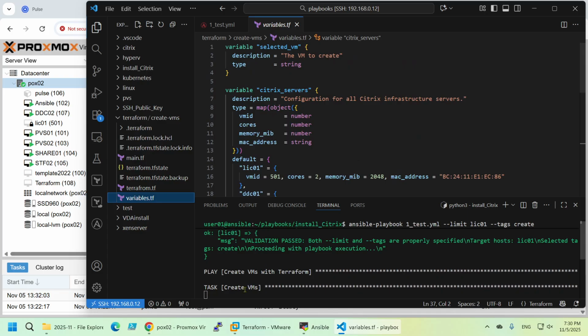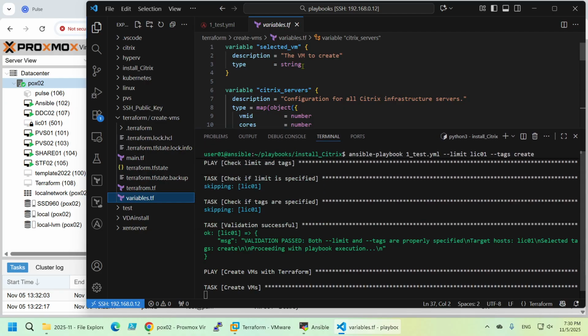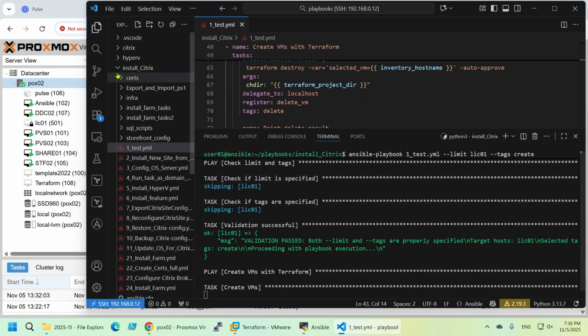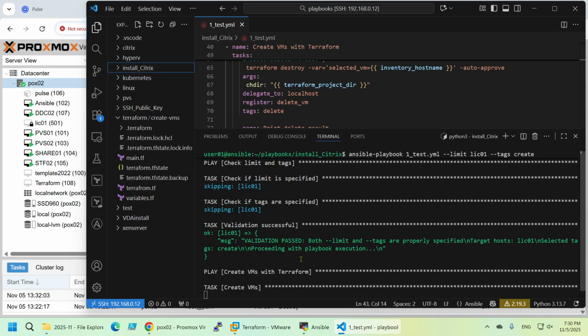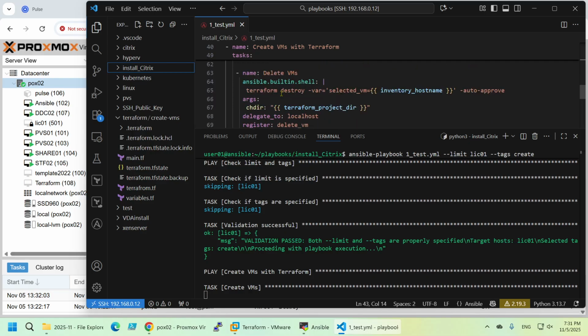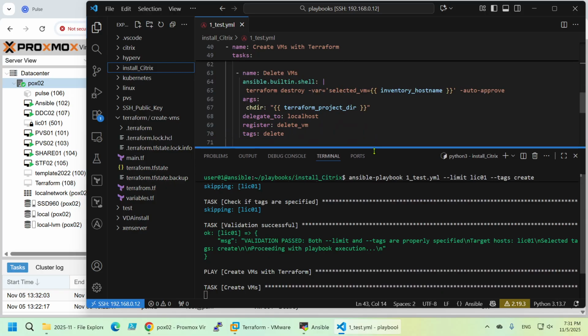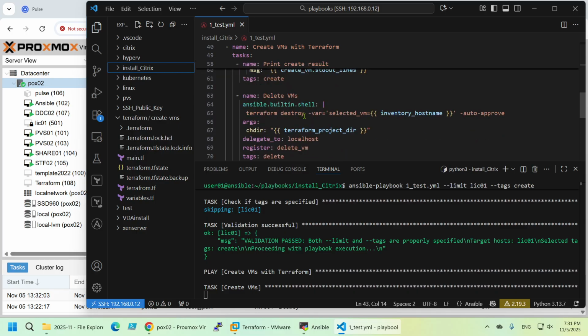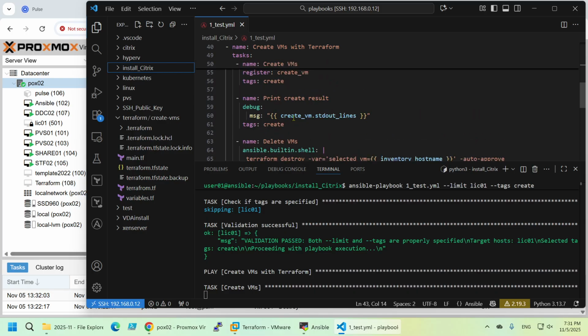Okay, let's see. The creation process should be almost ready. Let's just wait for it. I believe 2 minutes already passed. I've also created a debug task so that we can see what actually happened. So this one, the debug.